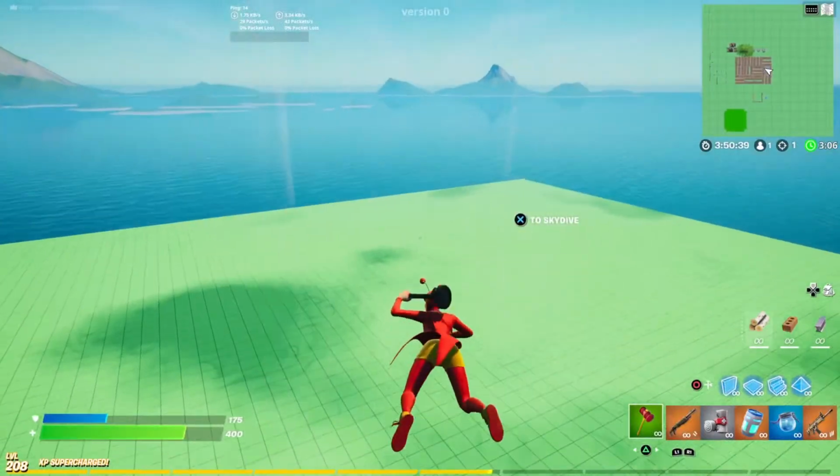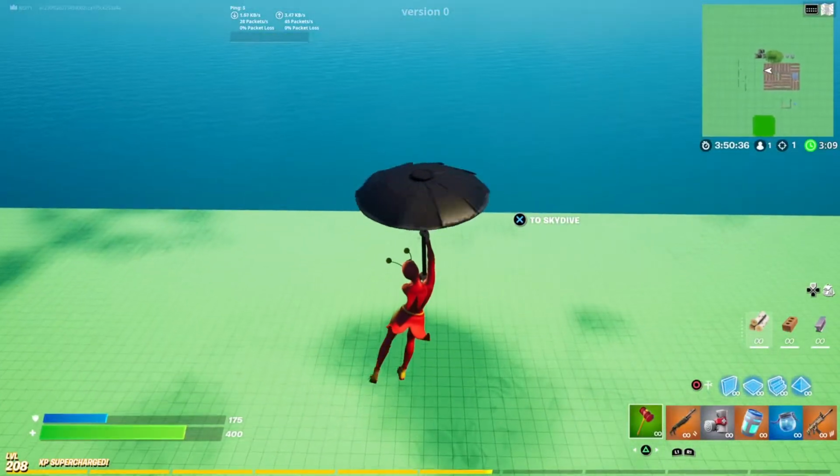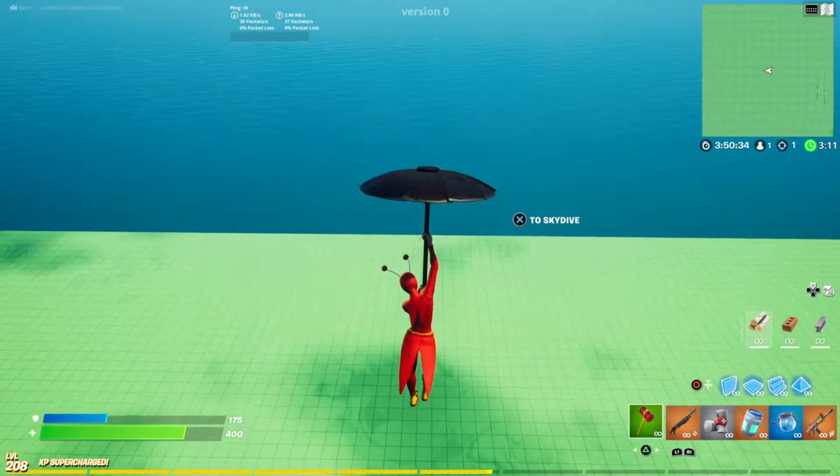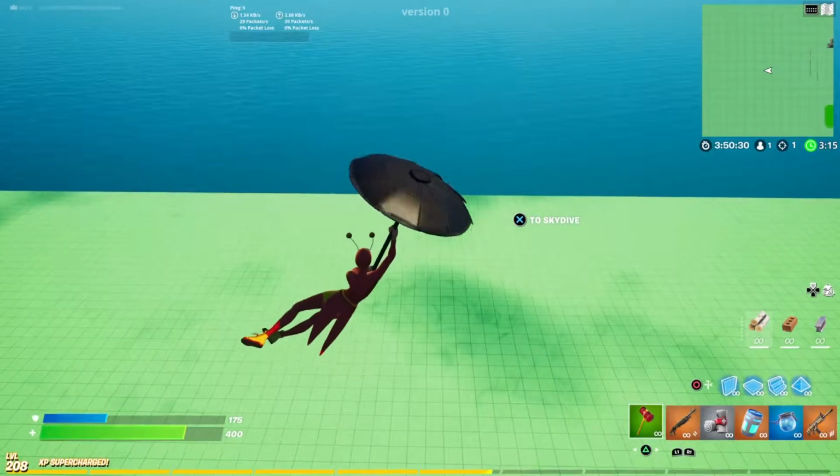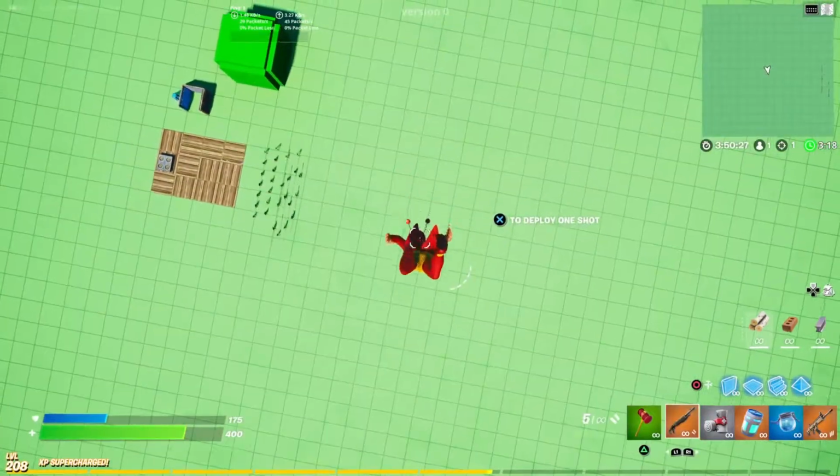We have the one shot umbrella. Pull up. Forward. Back. Left. Right. Not moving. Alright, still a little building.